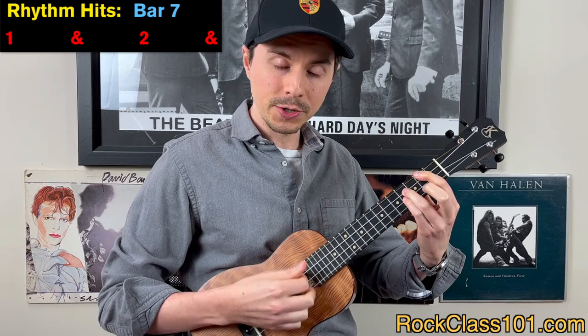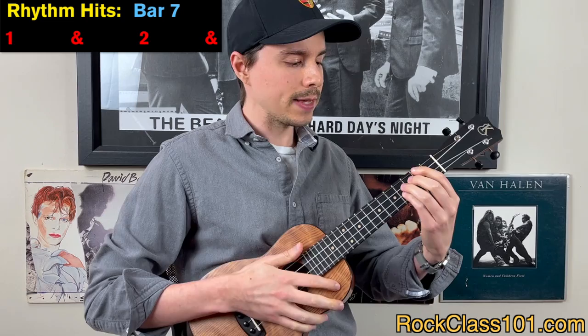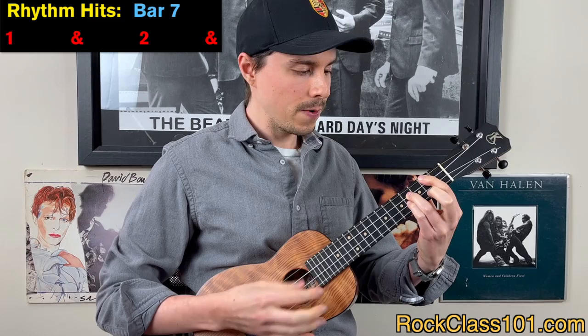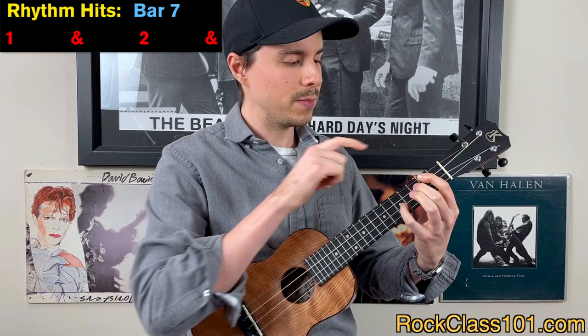So I've got strum 4, pluck 4. The key thing here is that we're ignoring string one. We're not playing anything on string one. We can either strum or pluck for the first hit. So we've got 2-4-4, and then hit string four, and then we're going to move to the B7. So to do so, pinky slides up, middle comes down, pluck, and then back to string four.